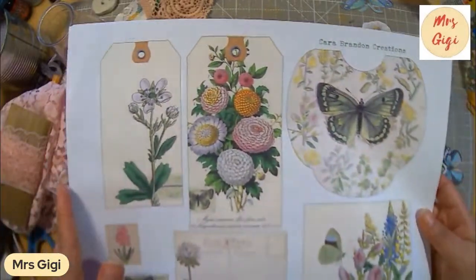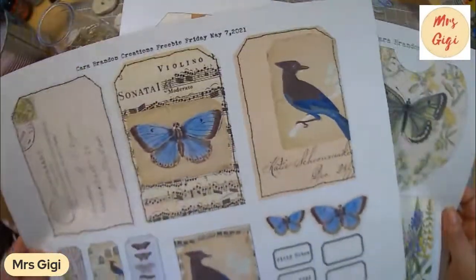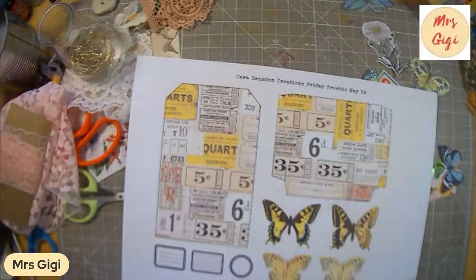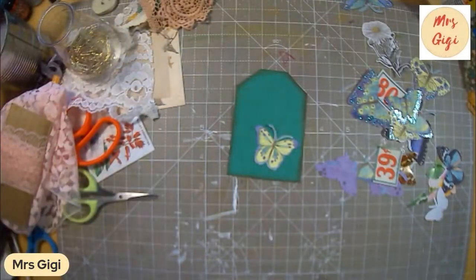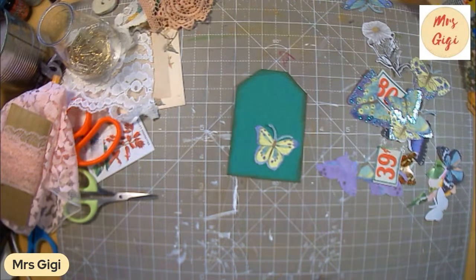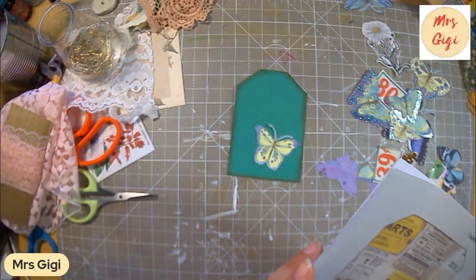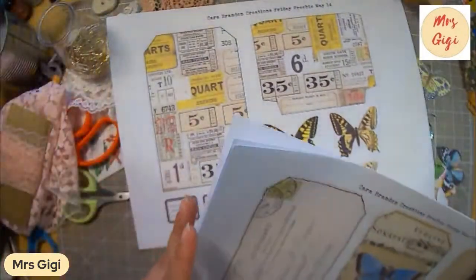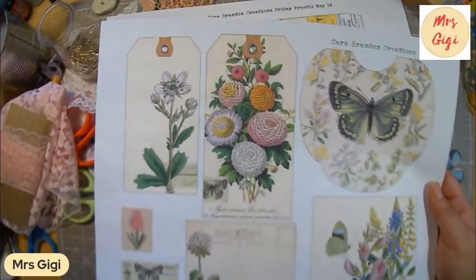This one. And these. So I will add these to the creation as well. And I will put her links afterwards in my video, just because I think that she does an amazing job when it comes to creations like this. Really, I love her work.